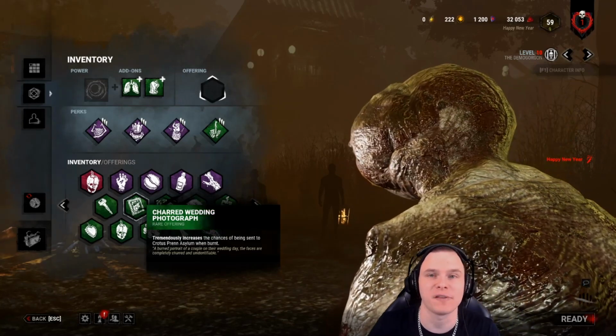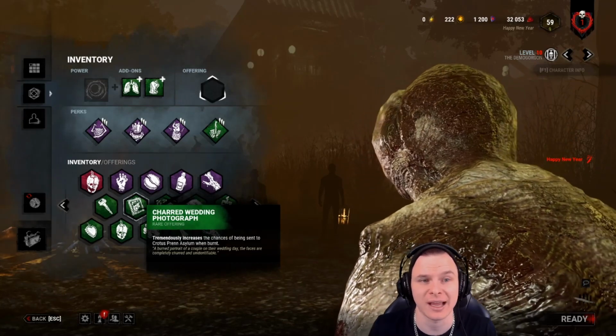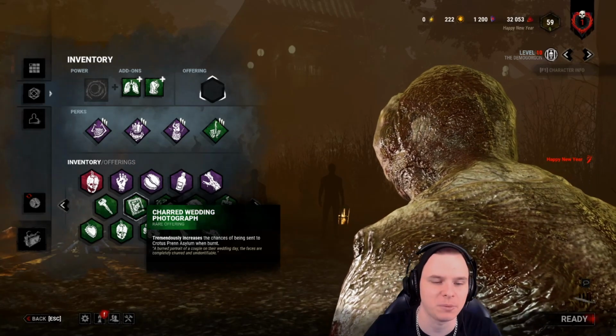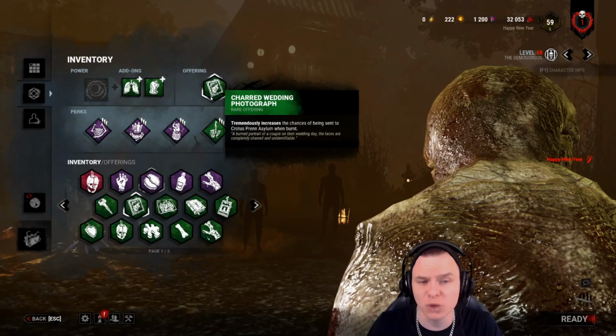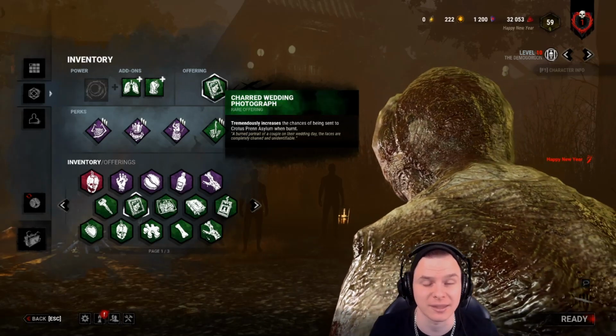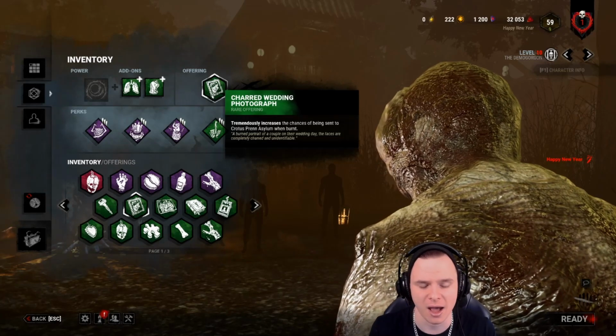You can dash off hills for an incredible distance, and you can dash off the middle of the map. You can also do the same thing on Father's Chapel. I personally would pick the wedding photograph. Good map. It's good for every killer. Both versions are killer-sided, in my opinion, whether you get the Asylum or you get Father's Chapel.